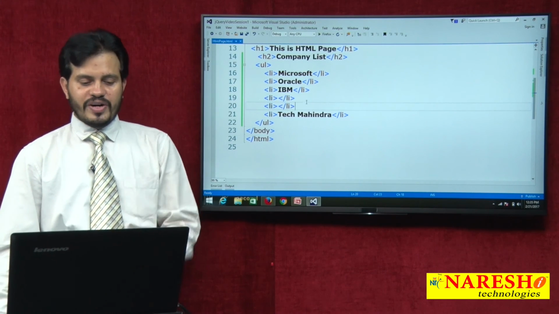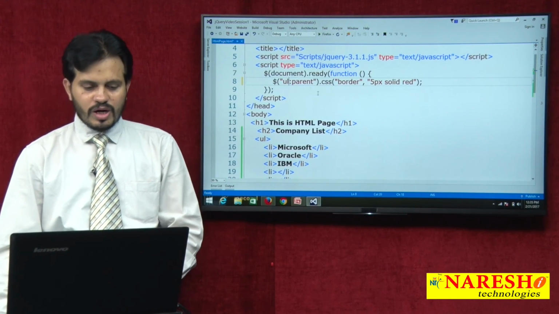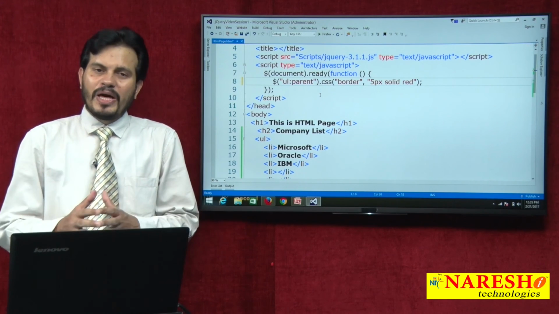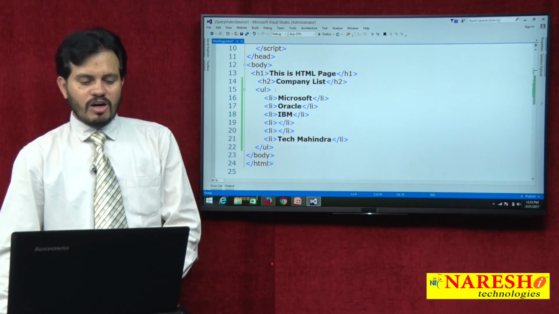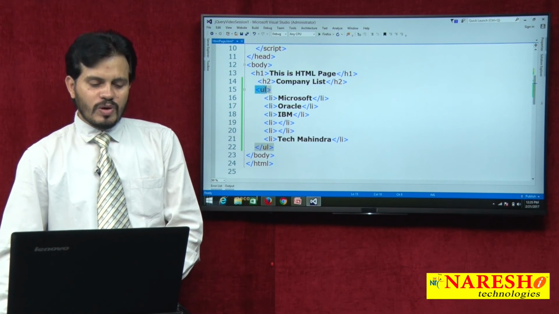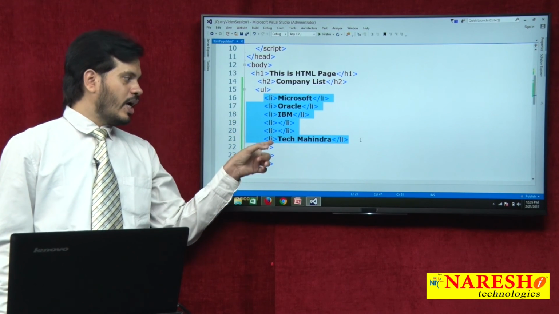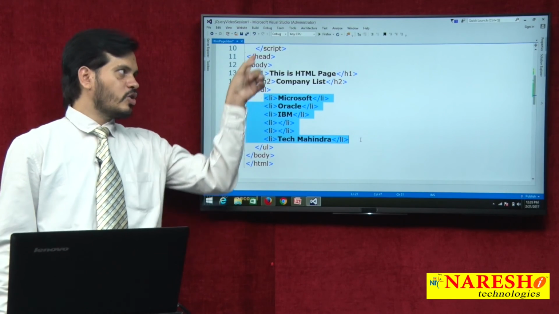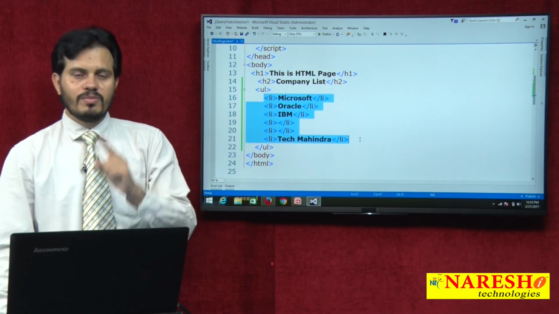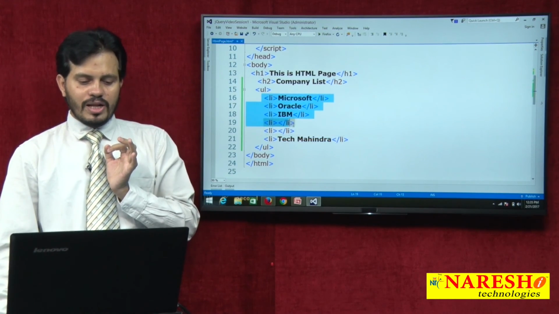If I write here ul colon parent, it means it selects all the elements matched by UL and that must be a parent of another element. So in my HTML document, is this UL a parent of any other element or not? Yes, because this UL contains a number of elements. So all these elements become children of UL. Right now in our entire HTML document, I have only one UL element. It means one UL element is going to be selected, which is the parent of all these elements.